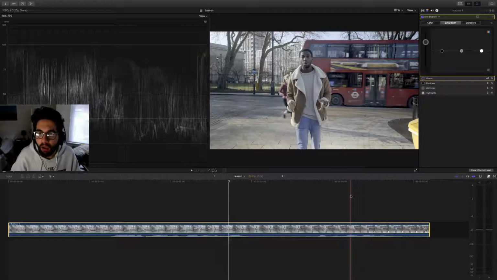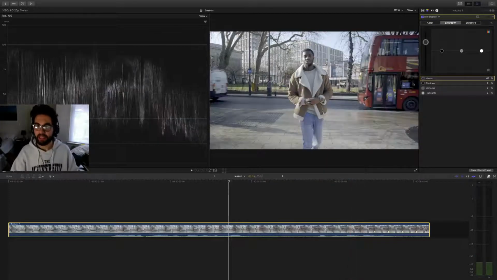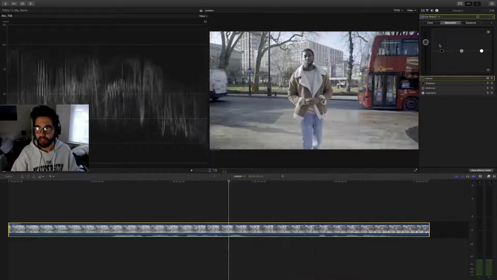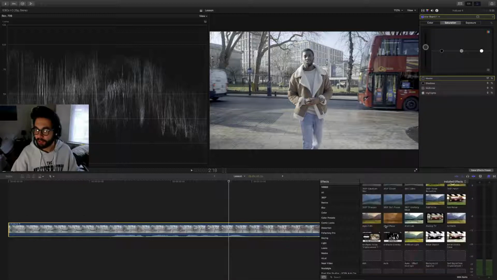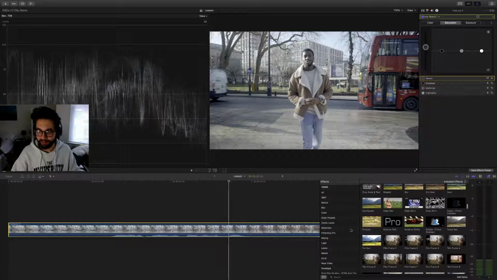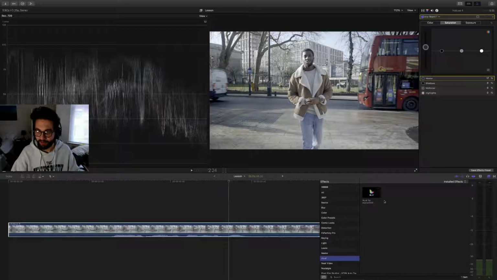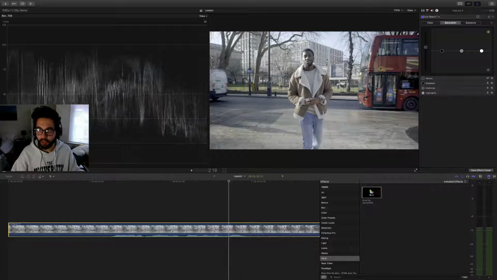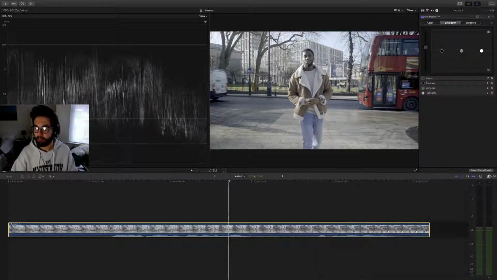Now, here's when we can start getting creative. This is almost what I do to all the footage, almost immediately. In fact, I might even bring the saturation down a bit because we're about to introduce a new little thing into the mix, which is going to change stuff up, and that's what I talked about before, which is called LUTs. So in Final Cut, this is actually a bit of a shit thing about Final Cut. You have to apply an effect to even get a LUT on it. Other places will maybe just have it up here, but in this case, I'll go to this.